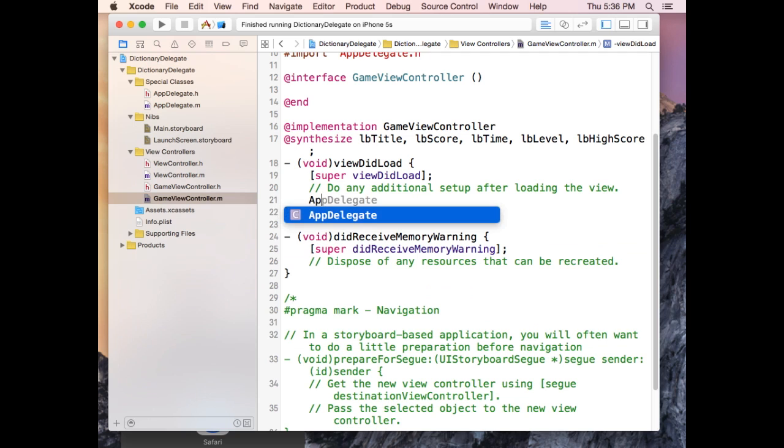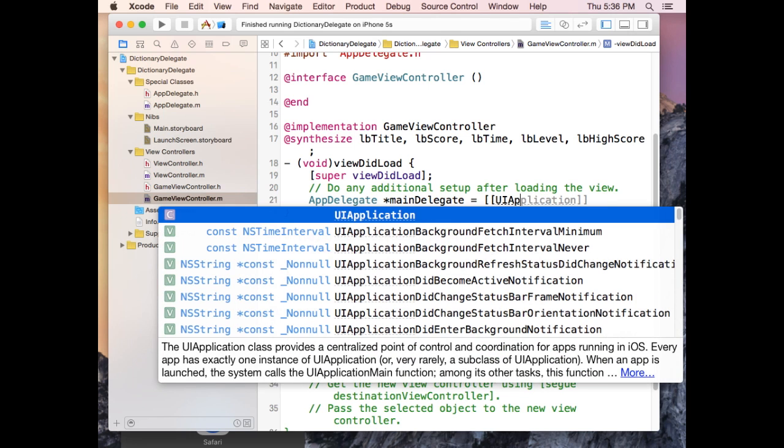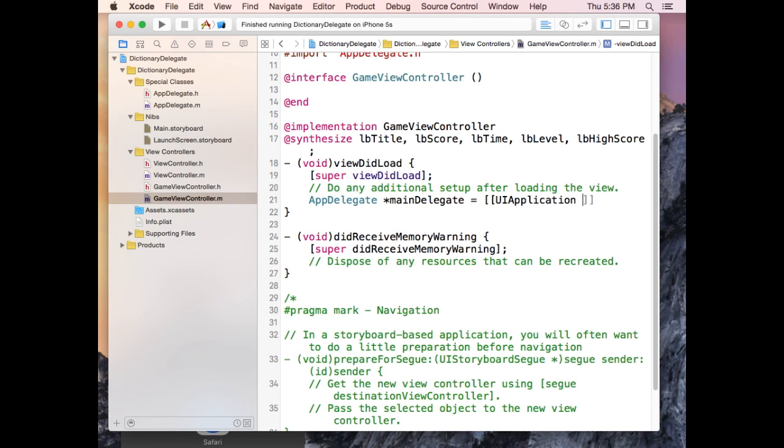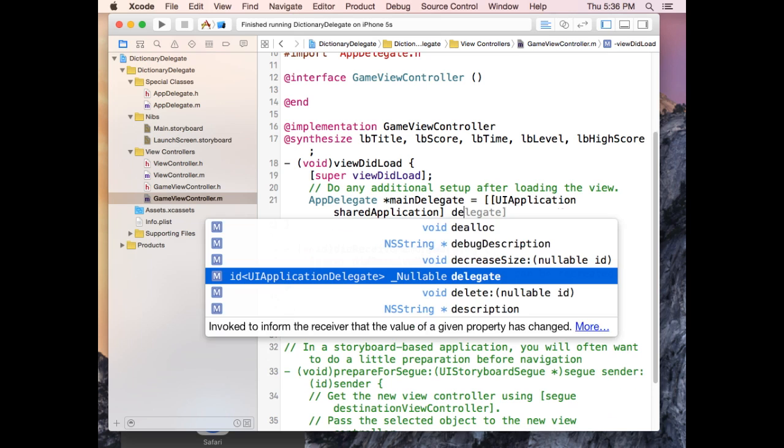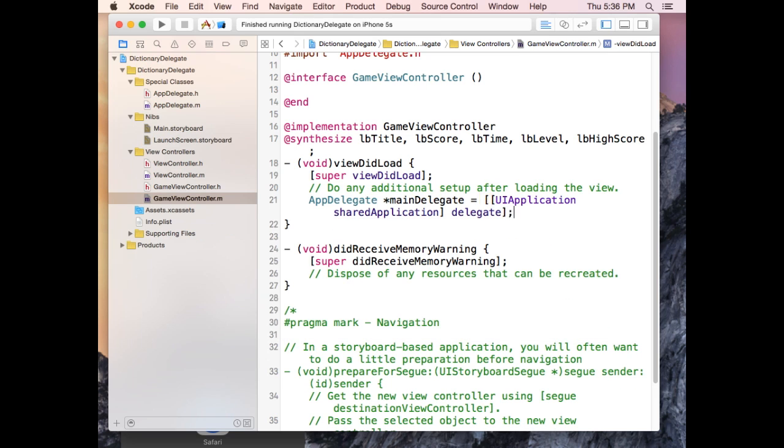So we're going to say AppDelegate main_delegate is equal to UIApplication, after opening a double set of brackets, sharedApplication, close one bracket, and then say delegate, but then cast it to AppDelegate star.